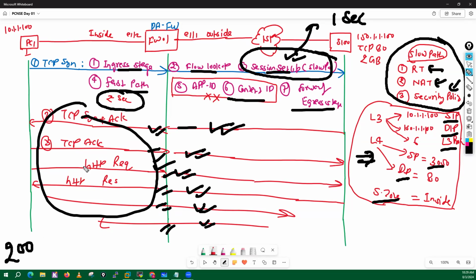They have exchanged 200 packets, like when they are downloading a 2 GB file. To process these 200 packets, how much time does the firewall take? 201 seconds only. Guys, this is clear. Don't worry about the stages. I know you will not be able to understand the stages as of now, but when we discuss packet flow, you will get the whole idea of it.